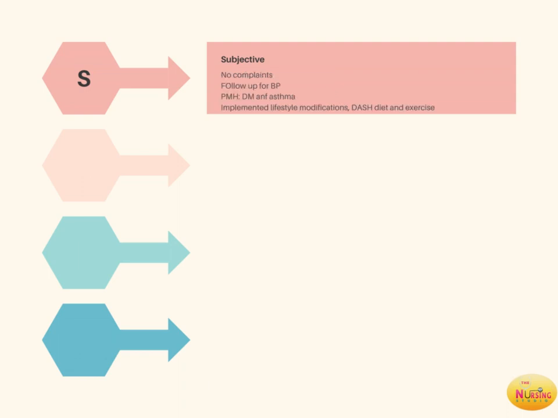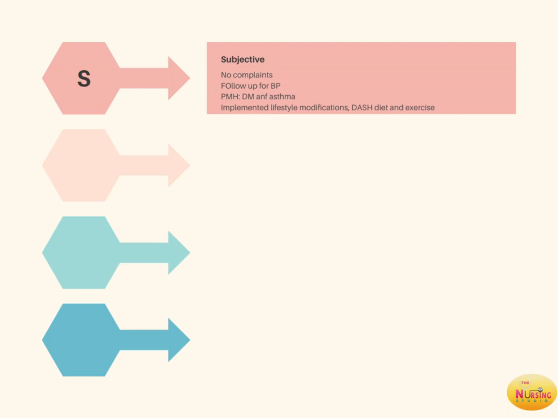So for subjective, here, there's no complaints. The female patient didn't have any complaints. So I like to put that there. I typically will say like patient denies any complaints at this time. And I usually ask specific things. So, patient is denying chest pain, shortness of breath, dizziness, any syncope, all of these things. I put here just a note that this is a follow up for blood pressure. So, that chief complaint, they really don't have any complaints today. So, letting it be known that this is a follow up exam for blood pressure.